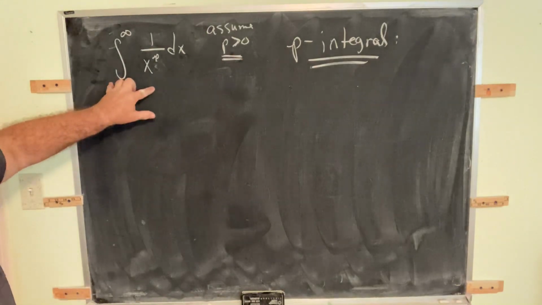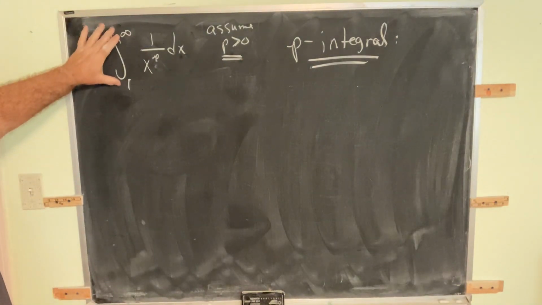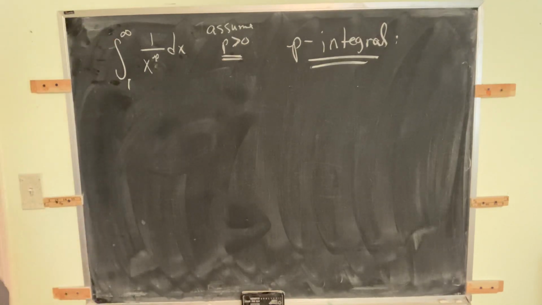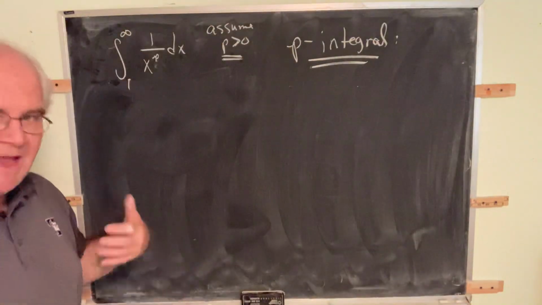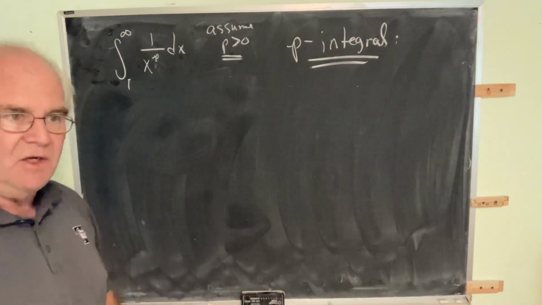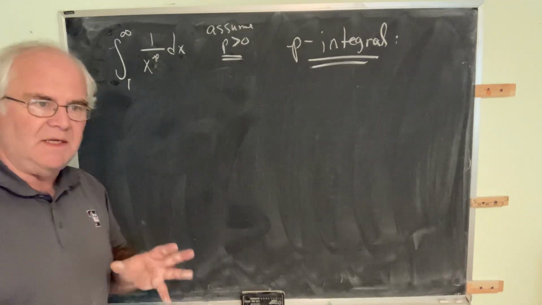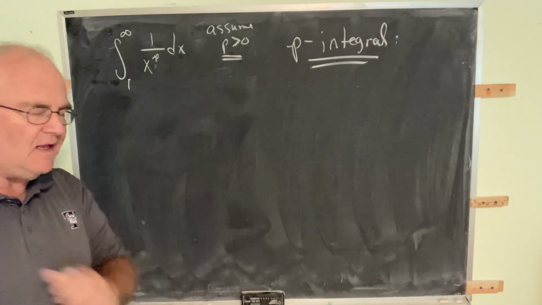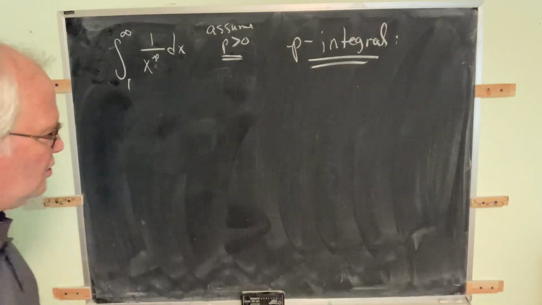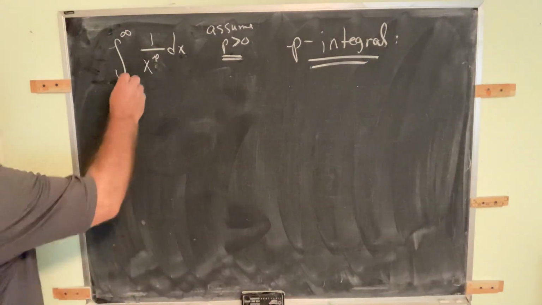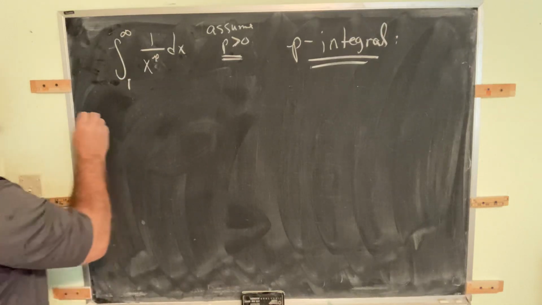This is called a p integral. This is an improper integral, and I'm going to show you where the final result comes from. All you need to know is the final result. It's in the textbook, and it will be shown at the end of this video. So you can just skip forward. If all you want is the final result and you want to memorize that, then that's wonderful. That's really all you need to do. You do not need to be able to reproduce this.